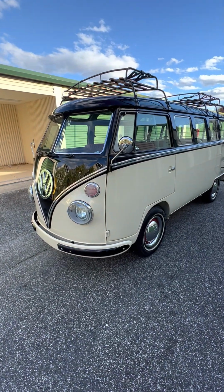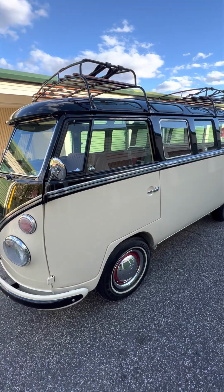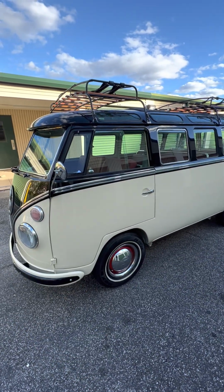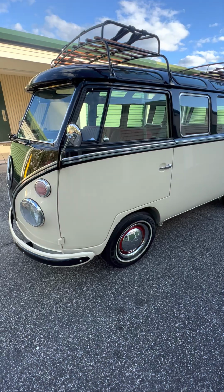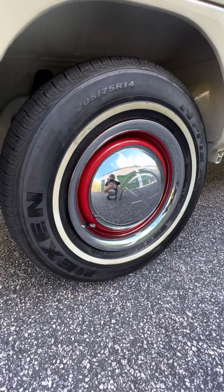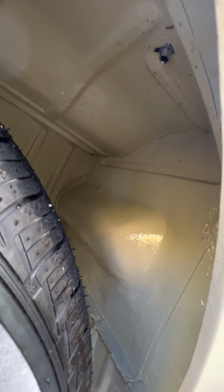All right, so here she is, in all her glory. Beautiful. That's a GM, like Cadillac black. This is a Lotus white, which is actually a factory Volkswagen color. It's more of a creamy color. We did red on the wheels. You can see everything. It's a little bit dirty, so excuse us.